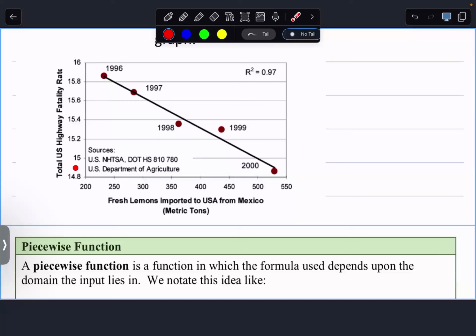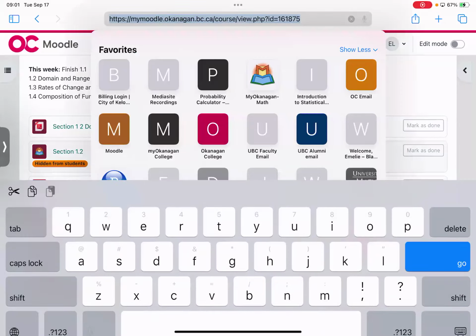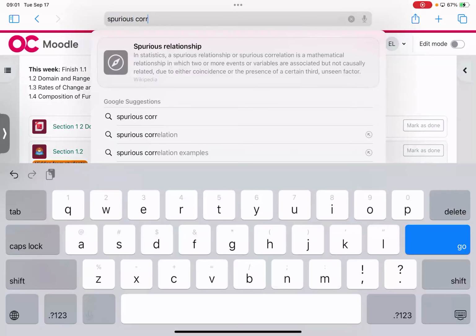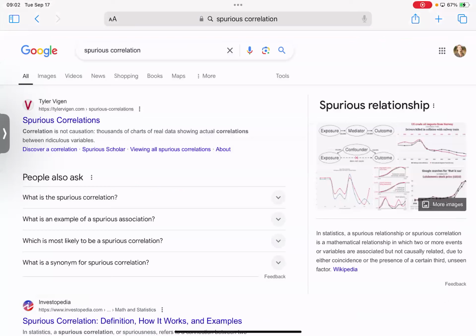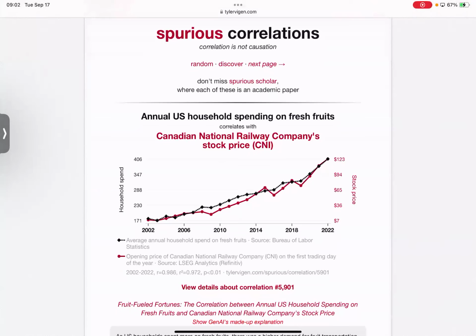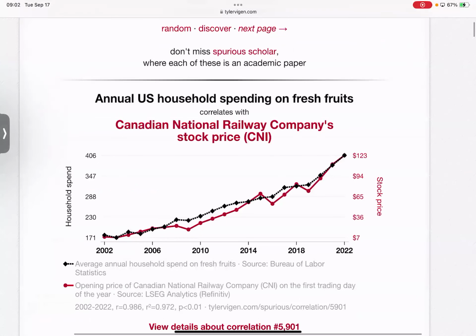Well, clearly there's a very strong linear relationship. Now, what's interesting is you can find a lot of these kinds of relationships. In fact, I want to show you a website. I think it's called something else, but spurious correlation. So this Tyler Vigen collects, hey, another fruit one. And he just publishes all these relationships that have a strong correlation, but clearly for no reason at all. He just happened to find these strong correlations.